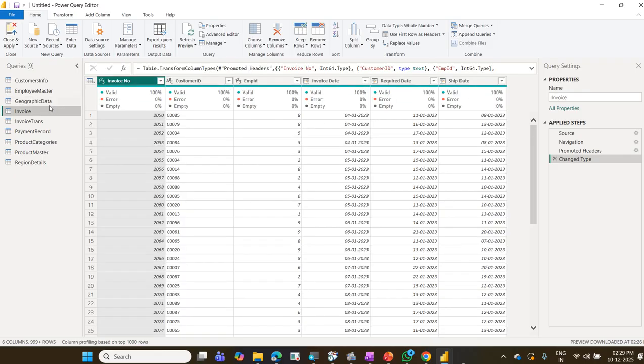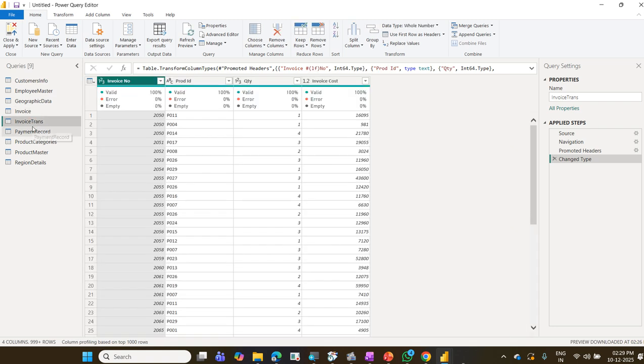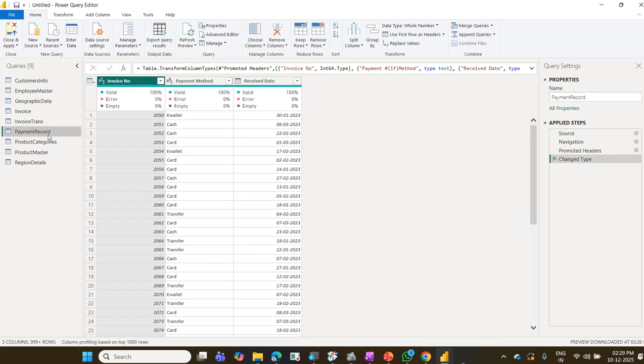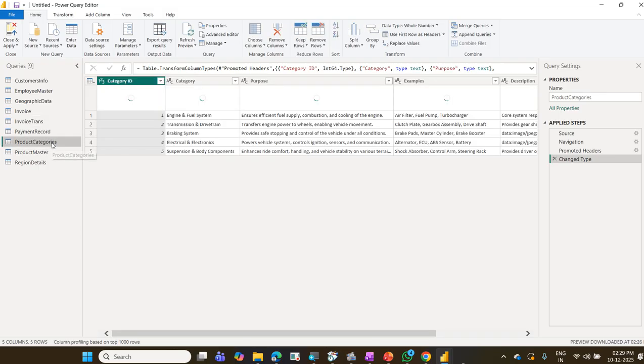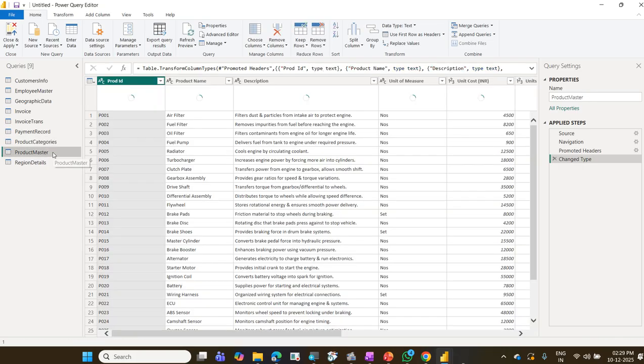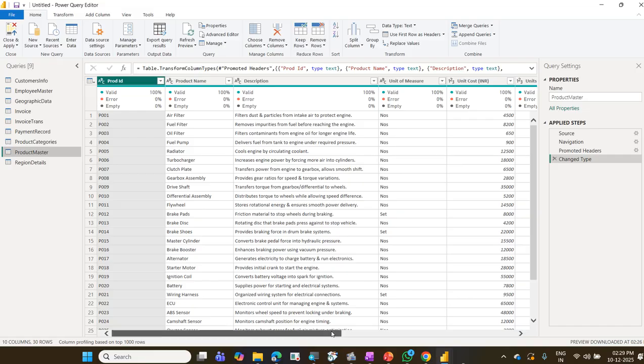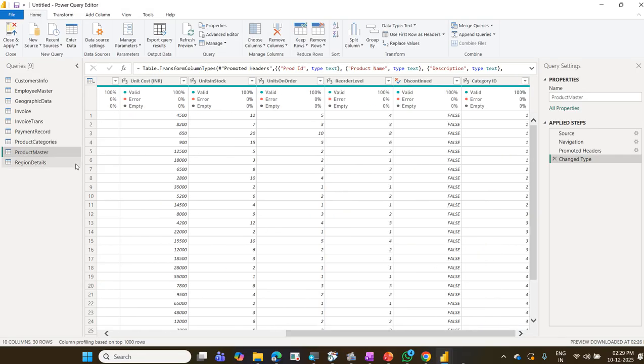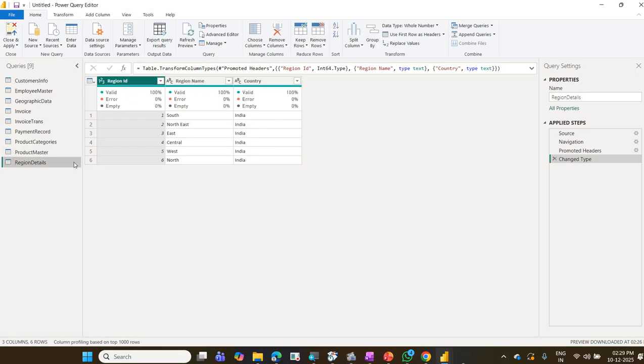No problem. Payment records. No problem. Product category. No issues. Product master. No issues. Region details. No issues. Okay. Photo path and notes. Empty columns.